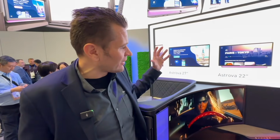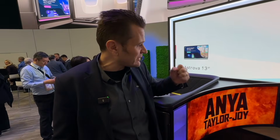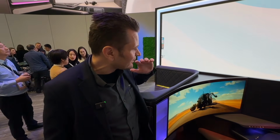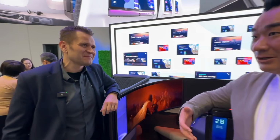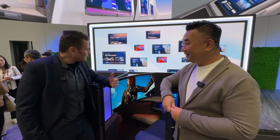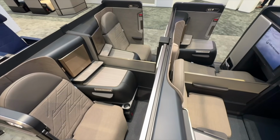Where is the IFE industry heading to? What we're talking about doing is creating the connected seatback. So the IFC, the IFE come together as one, streaming content, casting content, and the passenger being able to see whatever they want in full 21:9 cinematic format. So like the theater in business class. So bringing the airplane experience like a home experience now. What we want is to bring aerospace to the forefront of technology again, overtake automotive, overtake home, and make your business class travel be the best thing that you do.